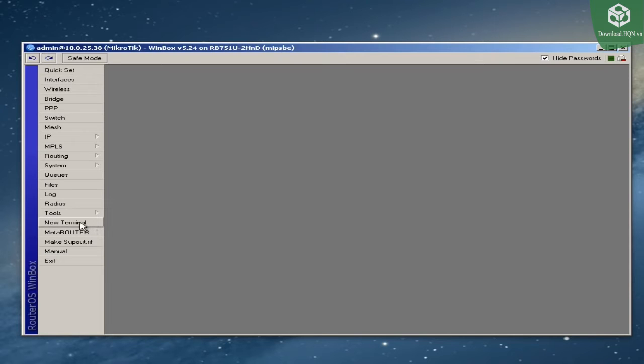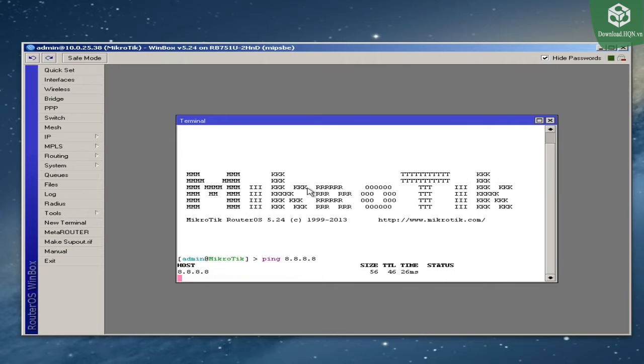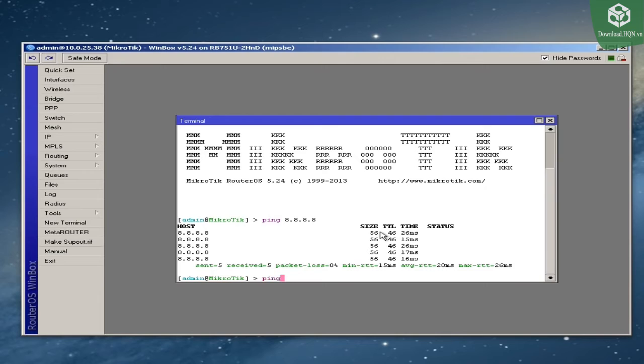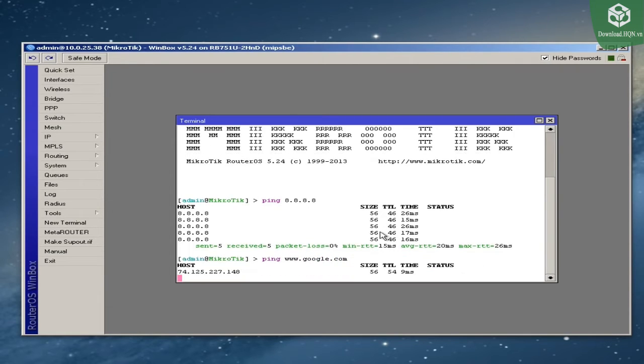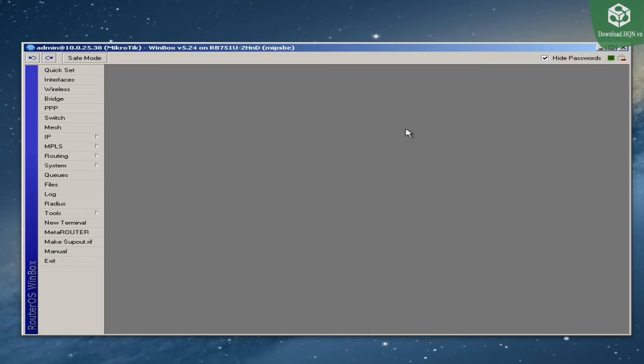If we want to check to make sure that things are working correctly so far, we can do that from a terminal where we can type ping 8.8.8.8, which is our DNS server, and we're getting a reply from it, so we know we have connectivity. But secondly, we'll try pinging something like Google, and we instantly get a response from Google, which means that DNS resolution is working correctly on the router. The next step is to set up NTP, or the Network Time Protocol.